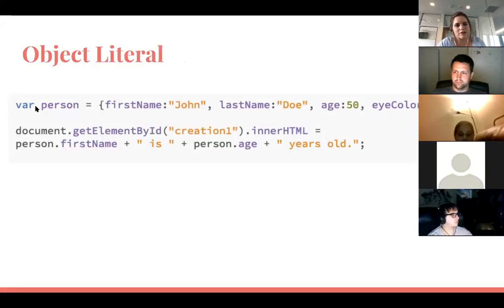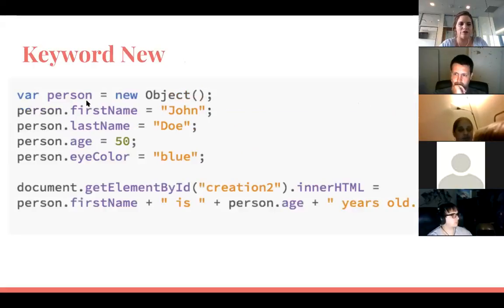Okay, so for the object literal, kind of like Addison had already mentioned, you just use var to create it, and then just person, and we can insert the different attributes or properties that this object will have. And then the other way is to use the keyword new there. With or without new, it does the exact same thing, and it's not necessary, according to what I read online, to use the keyword new. So you can do it either way.